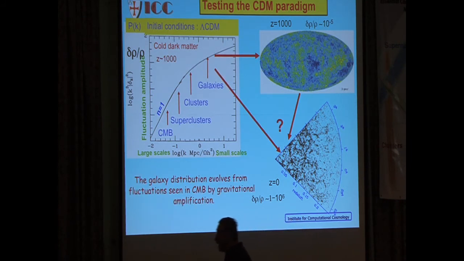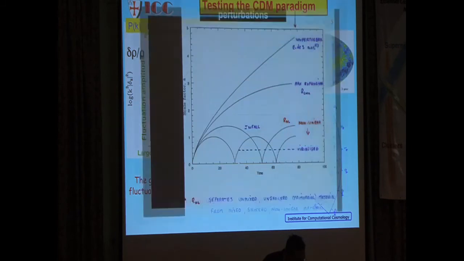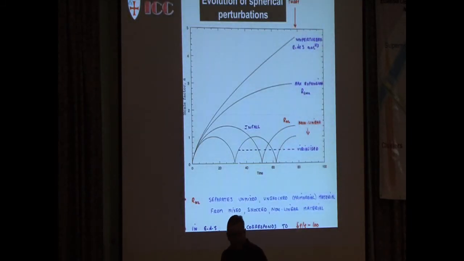Now, if we're interested, as we are just now, only in the dark matter, we'll be interested in the galaxies later, but if we're interested in the dark matter, then the only interaction that one needs to bear in mind is gravity, because the dark matter interacts only gravitationally. Once we are interested in the galaxies that we can see, then of course the problem is more complex, because we need to take baryon physics into account. Now, there is a simple model called the spherical top-hat model, and Simon alluded to it yesterday, that describes how a perturbation would grow all the way to collapse through this complicated nonlinear phase.